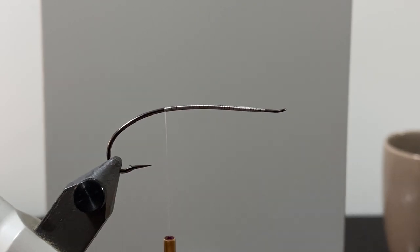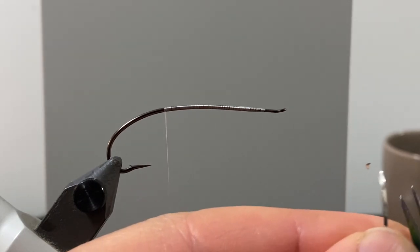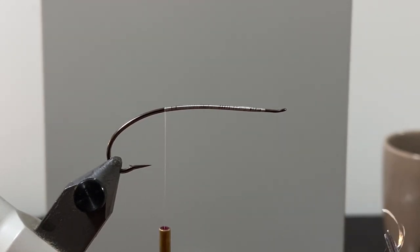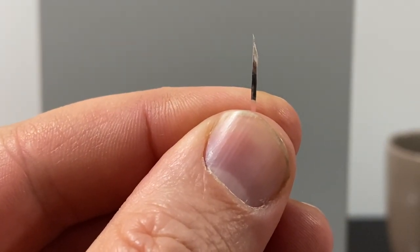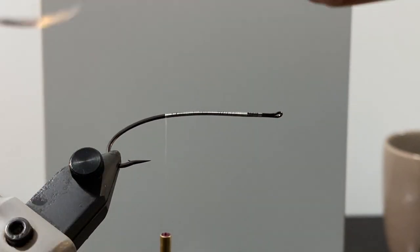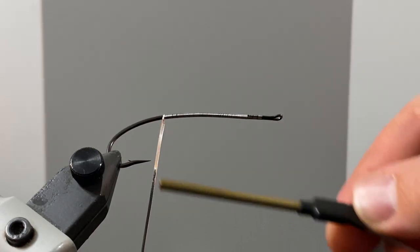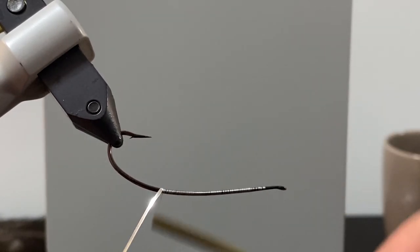So what we're going to need for our tag here is our medium silver tinsel. To get started, we're going to put a really sharp edge on our tinsel. It makes it easier to tie it in. So as you can see, we have a nice sharp edge there. So we're just going to tie that on right on that sharp edge. And just as we go to wrap it, we're going to do a couple thread wraps as we wrap our tinsel, just to tack it down.